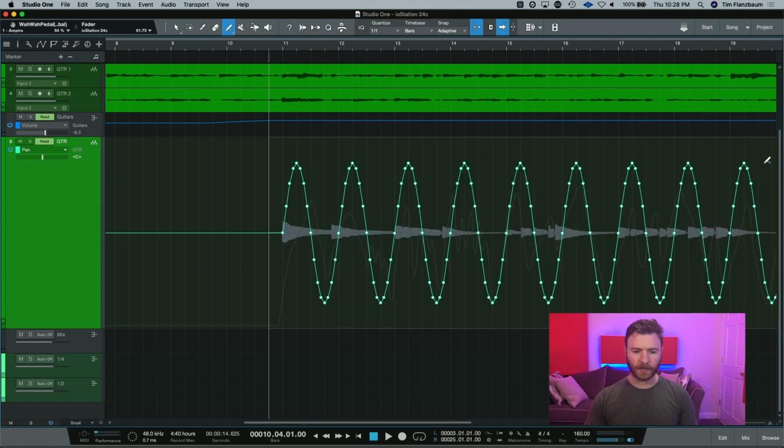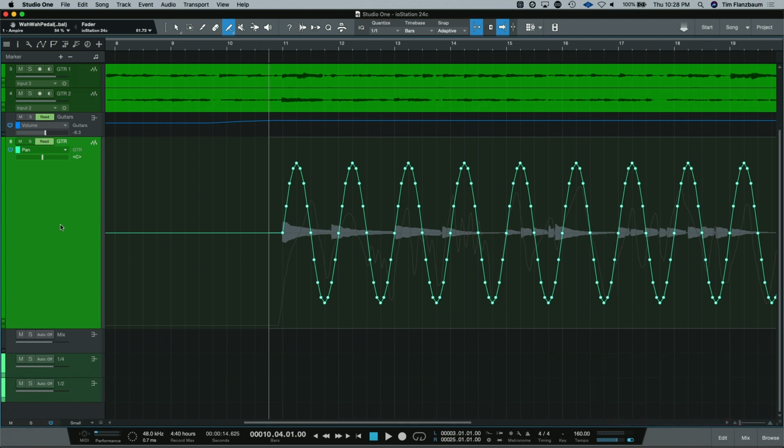And what this is doing is telling the pan that as it plays, I want it to push towards the left at this note here. As you can see, left 75, and then it's going to come all the way back down to right 75. And it's going to keep traveling this amount as it plays back. So let's take a listen to this. Mind you, we're still in read mode right now.